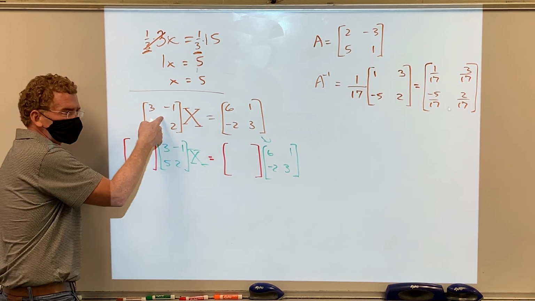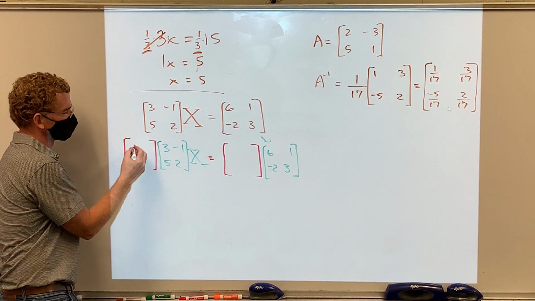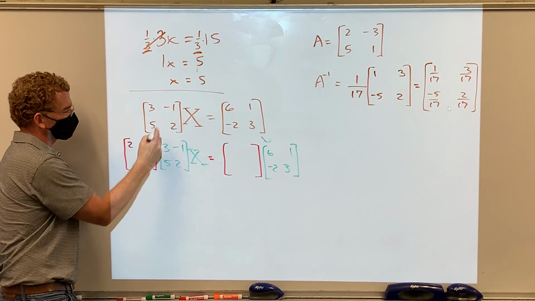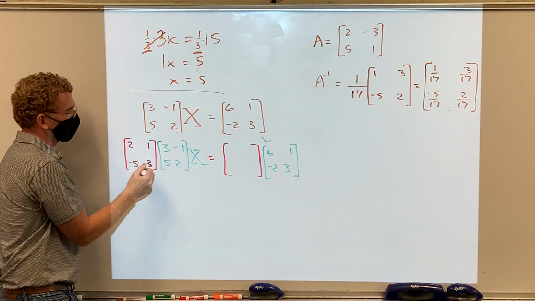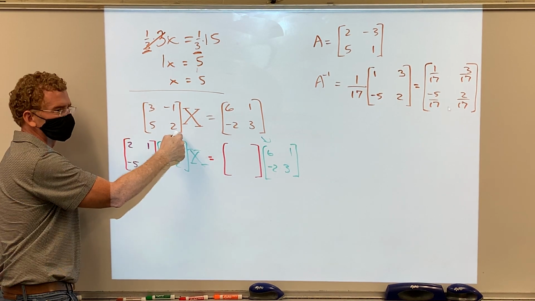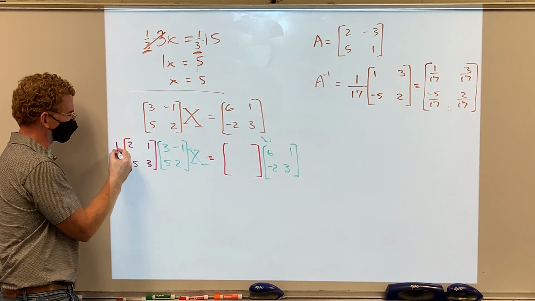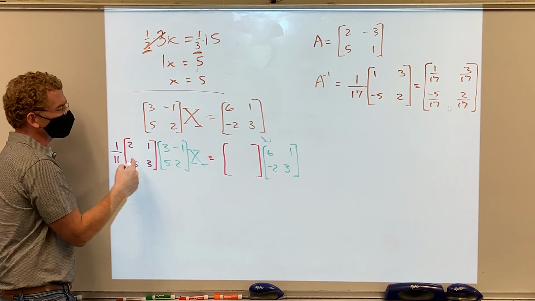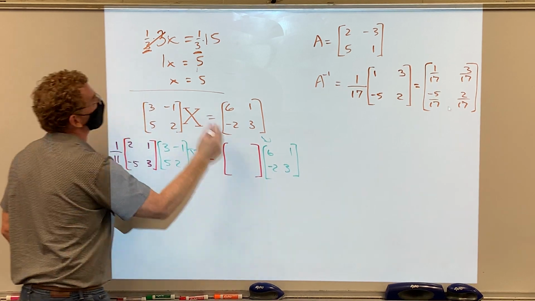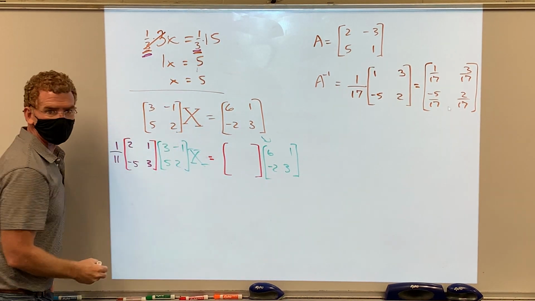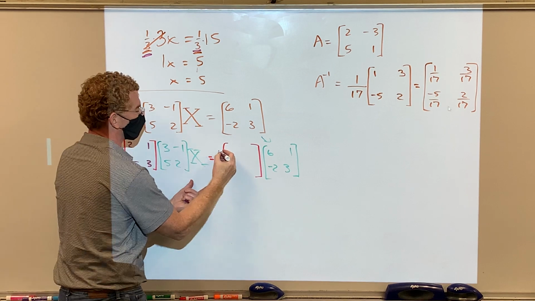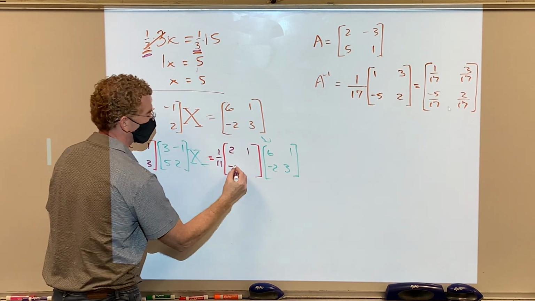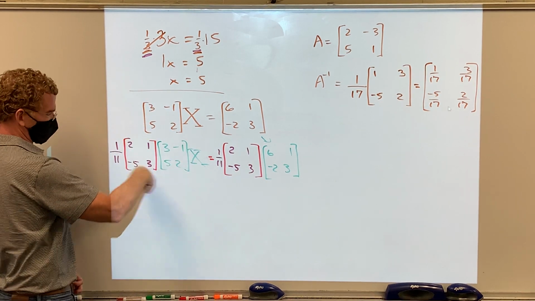So I find the inverse of this one, which is switch, change the signs, and then what do I get? 6, and then the determinant on the outside, 6 plus 5 is 11. Now don't take the inverse of this and put it there. Remember, I'm doing the same thing on both sides, right? So I'm going to copy that over here, 2, 1, -5, 3. And what do I know is going to happen here?